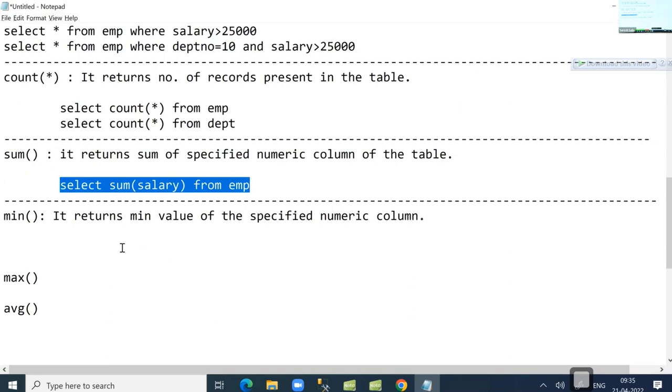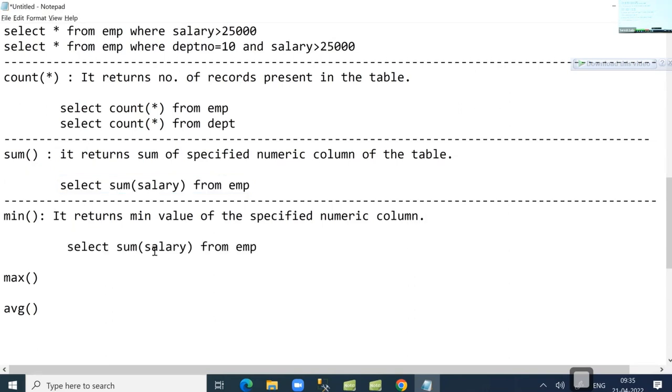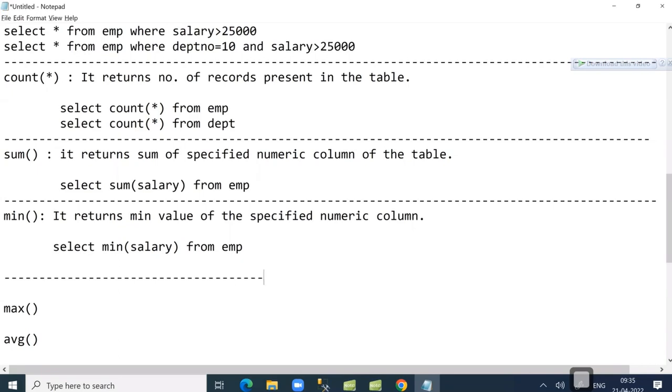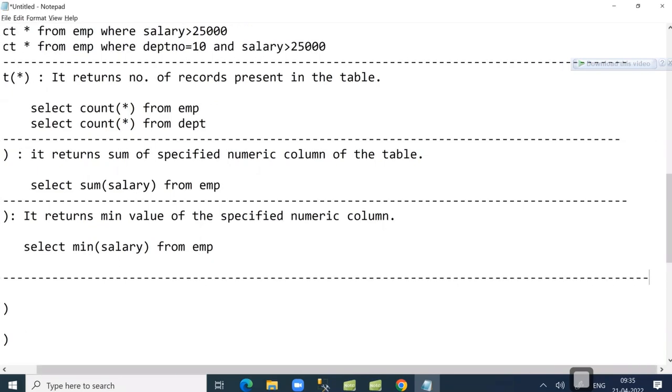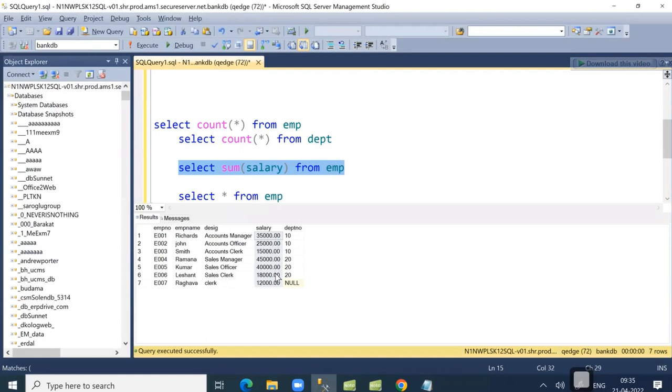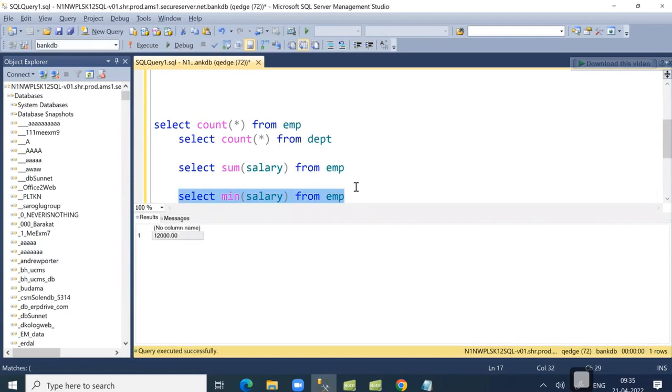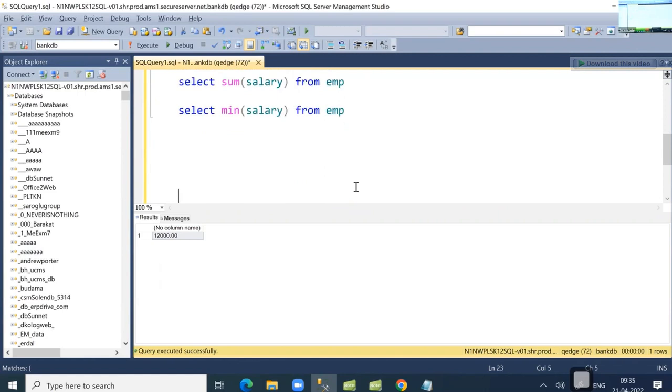Select minimum of salary from the EMP table. Manually, you answer me, what is the minimum value available in this table? Minimum of salary? What is that? 12,000. It is returning the 12,000.